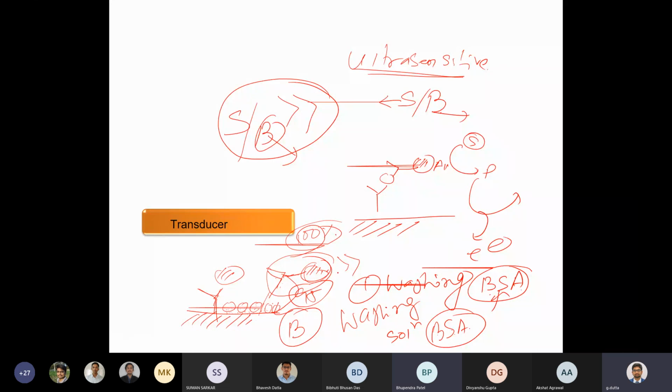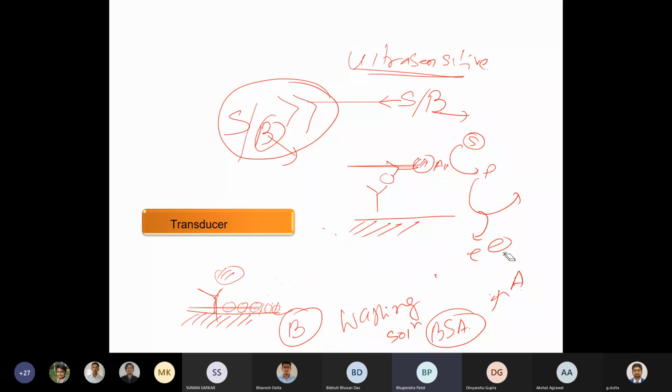Sir, all these things, after dropping the sample, are taking place simultaneously. All these reactions are taking place simultaneously. We don't have any way to stop the reaction midway so that we can increase or decrease the background. So how is this possible, sir? By just washing with this, we can minimize the non-specific binding.